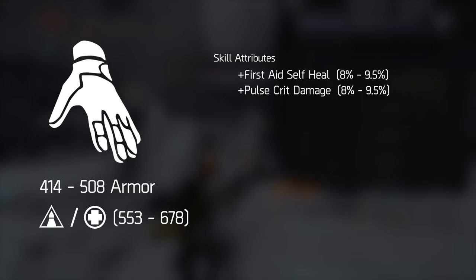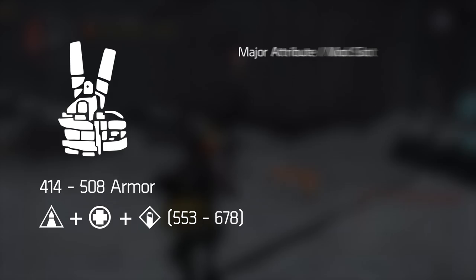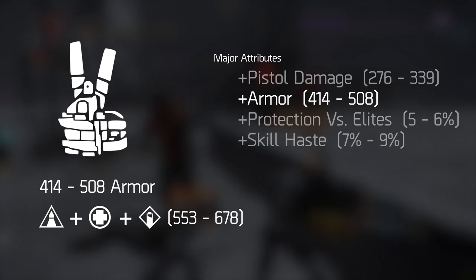And then finally, we arrive at the last part of this guide, and that is the holster. Now, because we have a 3-stat holster, that means that we can only have 1 major attribute on it and no mod slot. That is completely fine though, because there's only one thing that we need, and that is the extra armor. Skill haste, protection from elites, or extra pistol damage are simply not as good as being able to max out on armor, and this holster allows you to do just that.